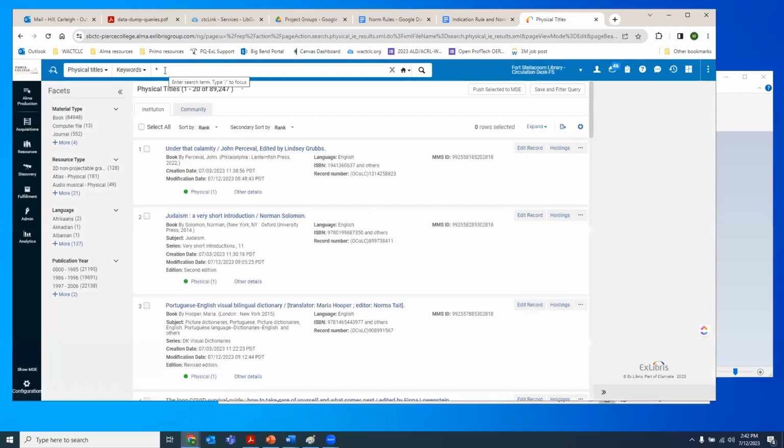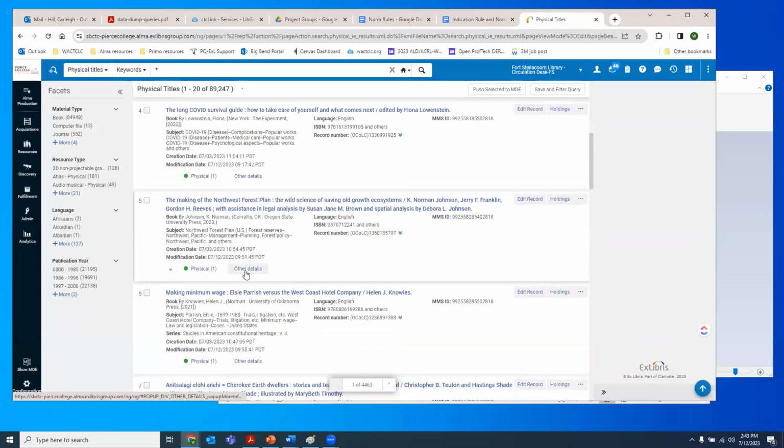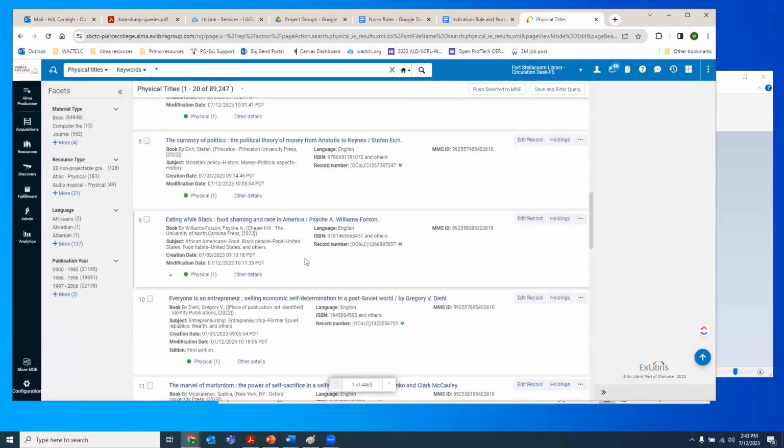So then you could choose book and run the indication rule just on the books. Those are all ones I've been working with today. Interesting. Maybe because it's listing modification date higher.